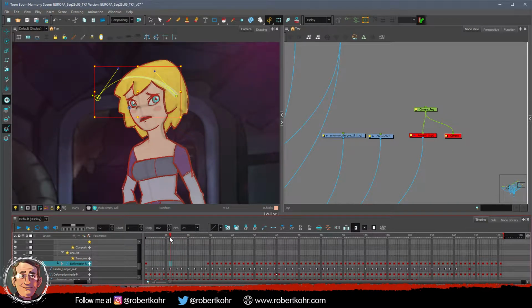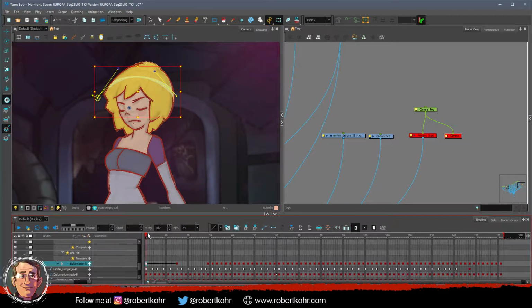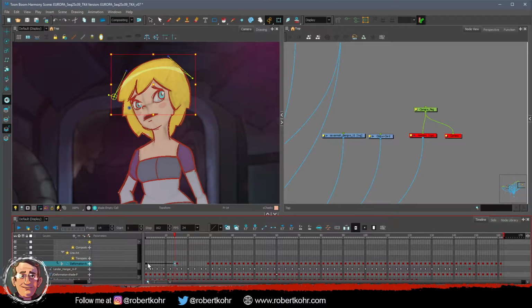So her main move kind of happens here. So what I can do is I can move this into place, kind of set it up like so, and I can interpolate it, which kind of works. So what I'll do here is convert all these to keys. All right, let me do that.